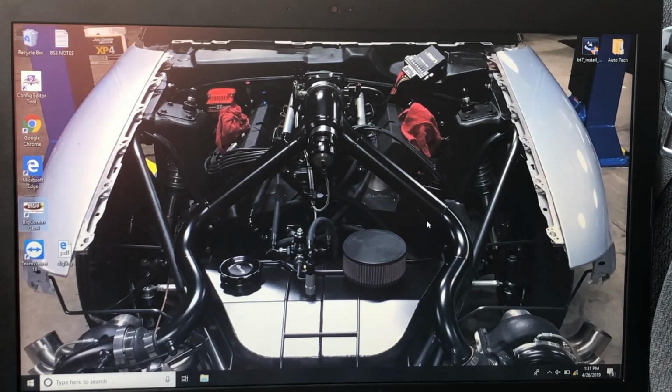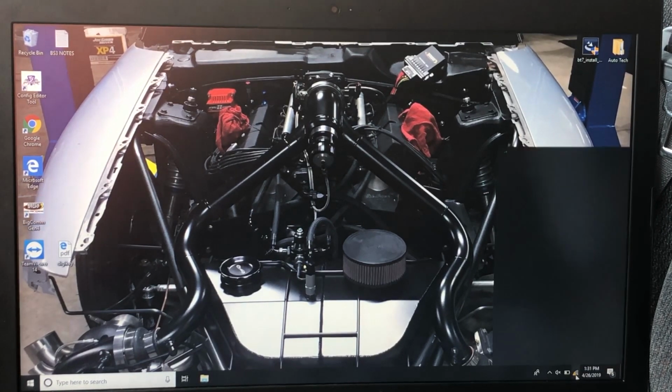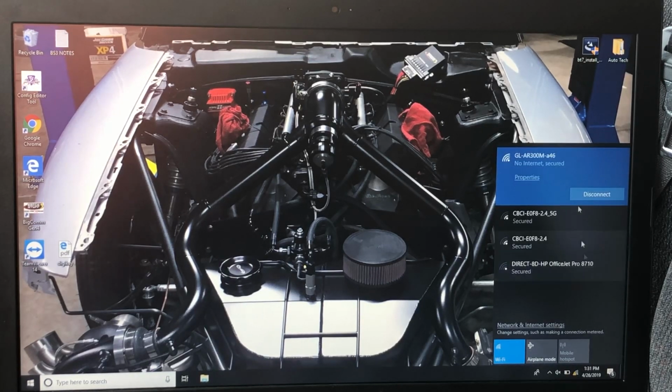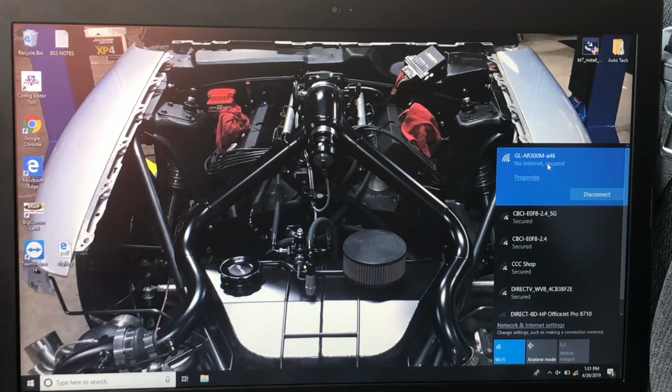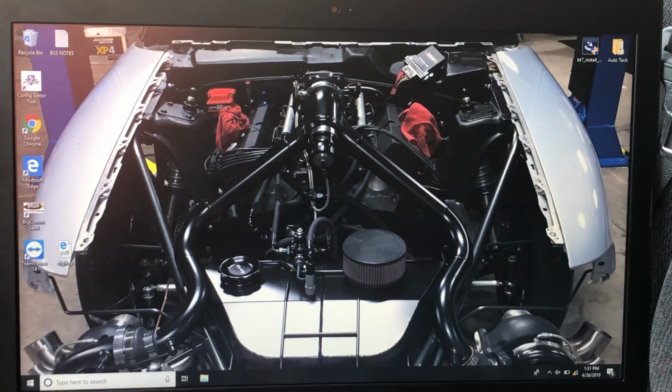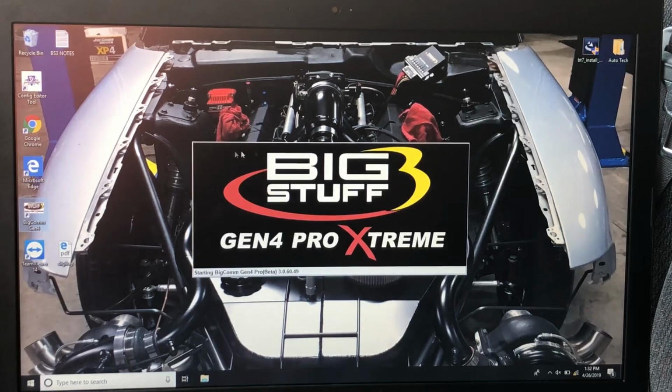But before I fire up the software, I want to give you a real quick introduction to how it hooks up to the Wi-Fi. We've talked about this before, but just so you see how it actually works. You've got a little Wi-Fi router that's in the truck. It's powered up off the cigarette lighter or 12 volts, however you want to do it. And you actually connect to it.